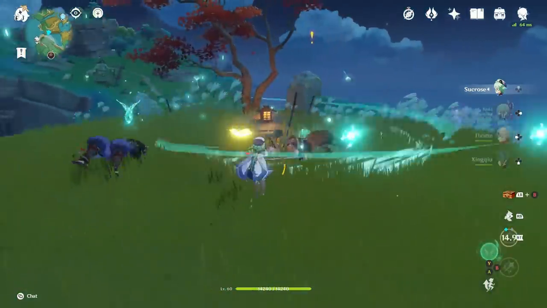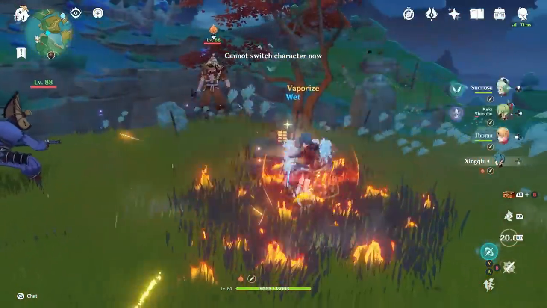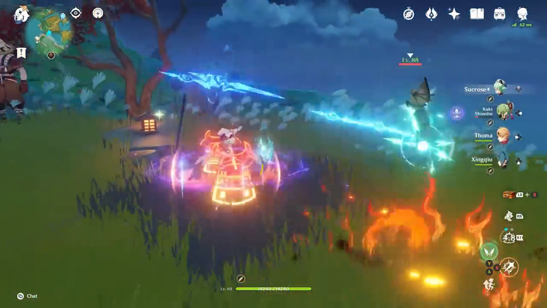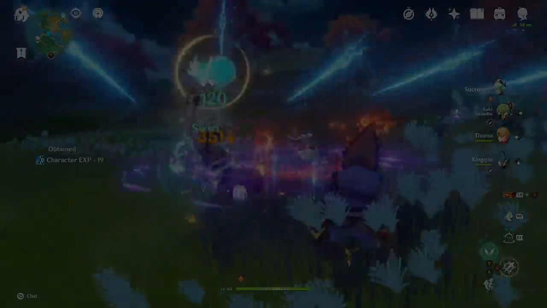If you're running a reaction-based team that uses characters that don't really scale off of attack, like a Swirl team, then the Instructor set is incredibly useful. She does need to be on field to trigger the effect though, so for 100% uptime, she'll have to swap in every 5 ticks of her skill, I think. That's a little annoying, but in a quick swap team, you wouldn't notice it.